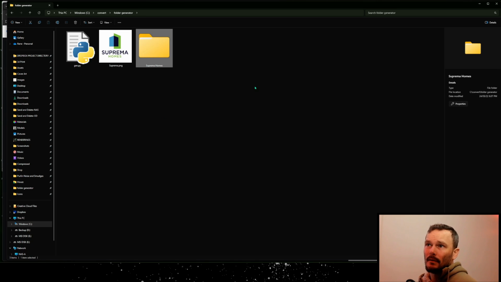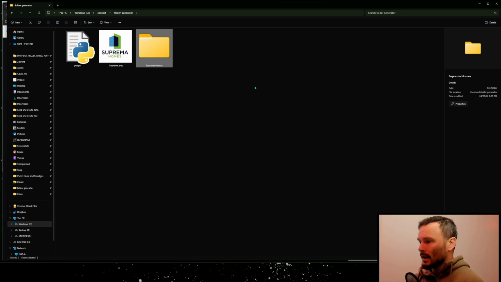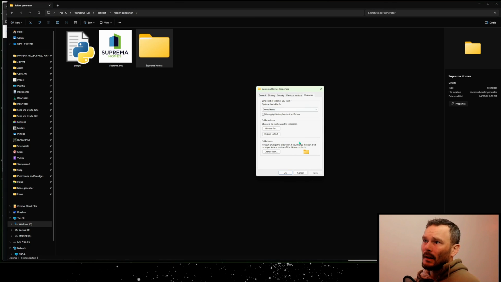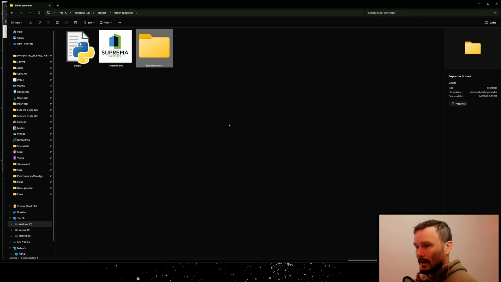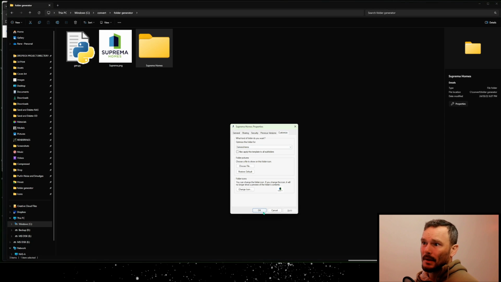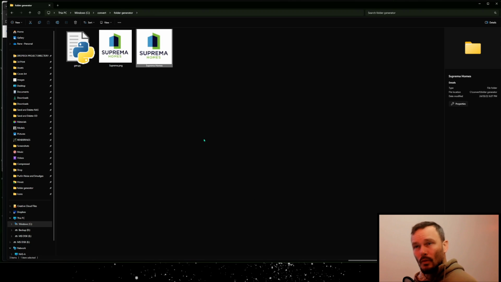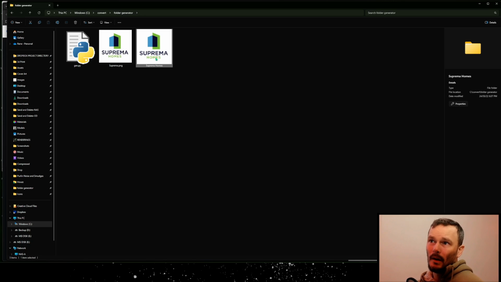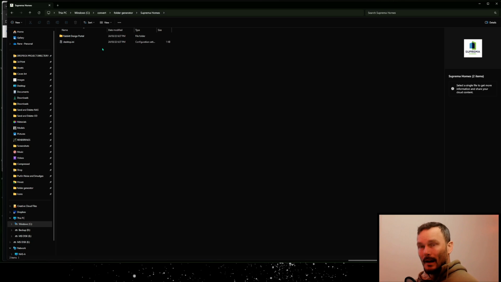Now, here's the caveat: we need to clear the icon cache of Windows in order for this to show up. Or you do a restart, that's going to work as well. But I could just hit Alt-Enter and click over to Customize and press OK. Alt-Enter, click over to Customize, press OK. And now it's worked. So now the folder has the icon that I want on it. And within the folder, I have a couple things.